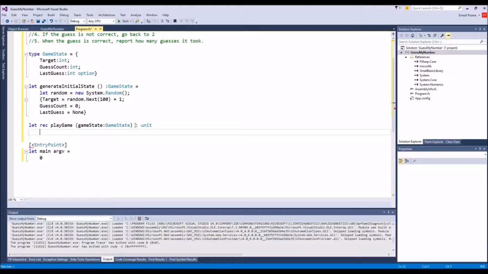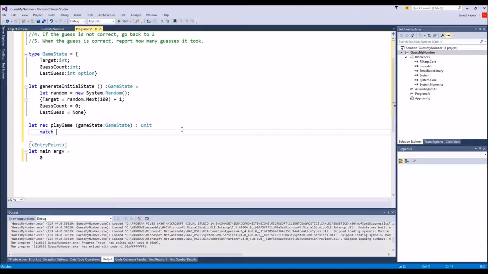If game state dot last guess is none or is some, then do it this way.